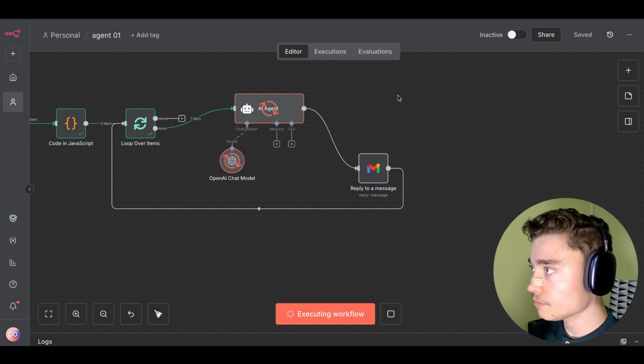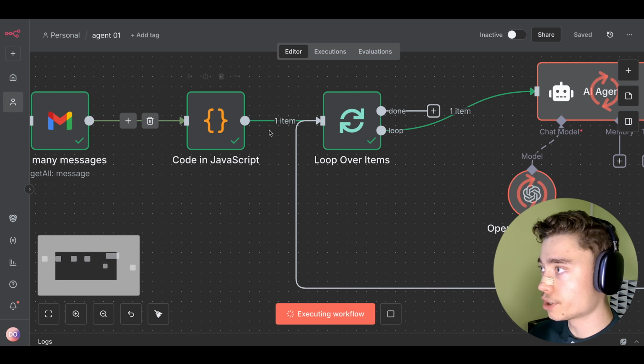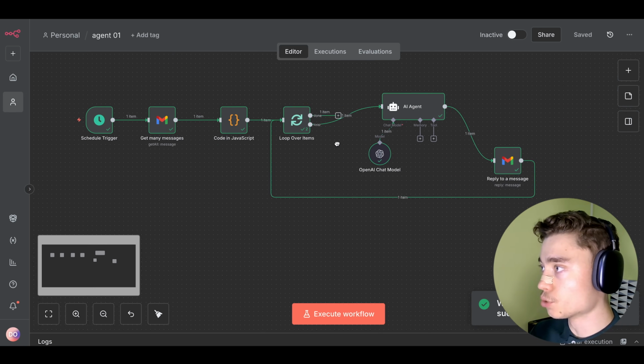Okay. GPT-5 will take a few seconds to respond. So this one is writing the email, obviously, and then it's going to send the email and loop over again if we have more items, because this one can work even if you have 20 emails that you send out. Oh, there we go. So the workflow is finished.